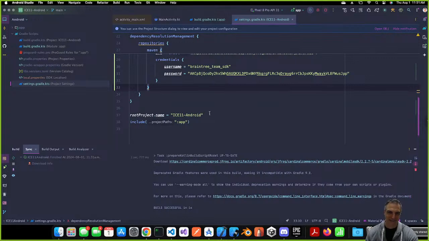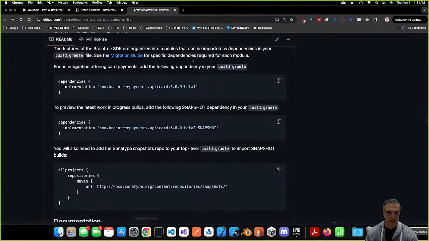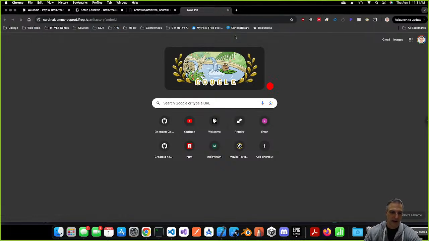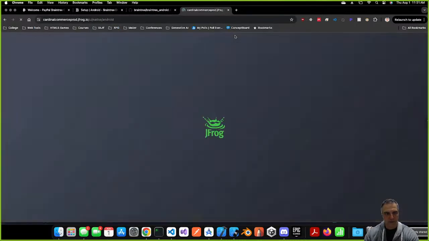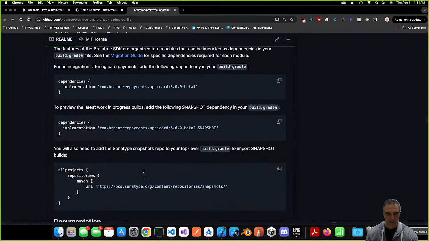Where, oh where, did I get these Braintree credentials? Well, if you were to search for this part, let's go into our browser here, and if I just put that in, let's say search, as an example, it's going to come to this. And it's going to say, welcome to JFrog, and log in, because JFrog is kind of like a CDN where we have all that stuff. So this is not really it, but it's kind of like this, which is what we're looking for.